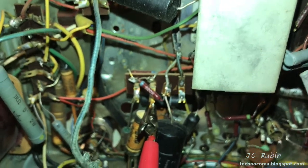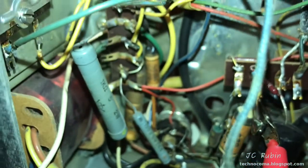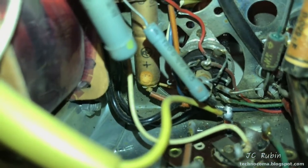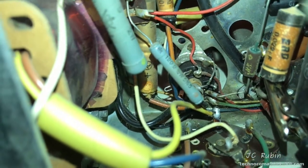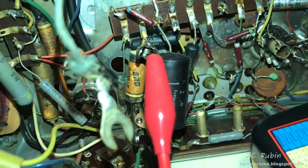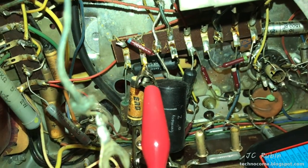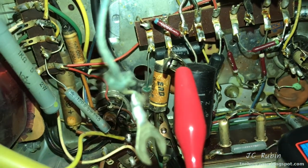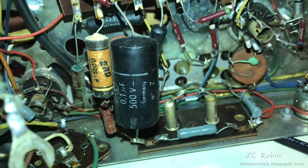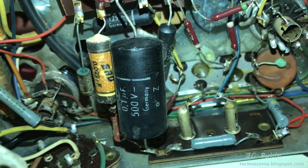I do it by brand, as most people do. When you see a brand of capacitor that has failed like that, you're looking at all of the capacitors of that brand as suspect — looking for things like burns, like this. We may have some capacitor issues here, and then all of them need to be tested and subsequently pulled out and tested with the leak down tester to really get an idea. Let me see what this one is rated to — it's a 500 volt capacitor that's reading 44 ohms. Let's take a look at this 0.1 microfarad right next to it. I imagine that one will fare better as it's encased — probably polyester, or it could just be paper encased in plastic.